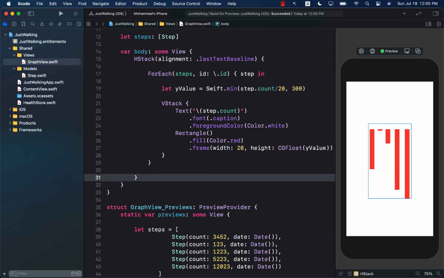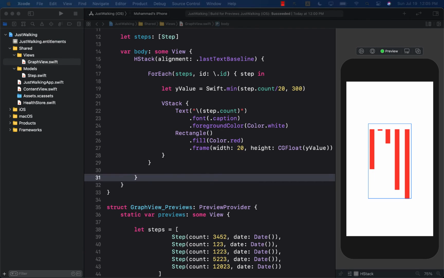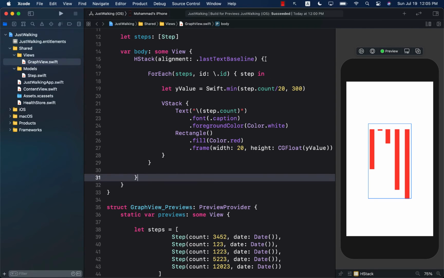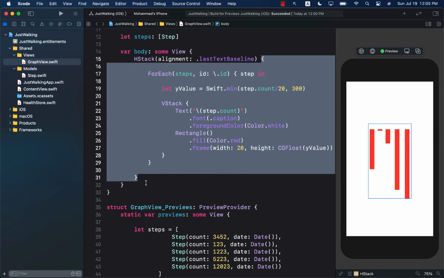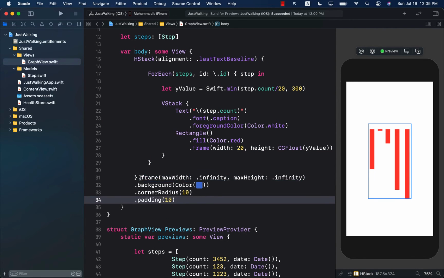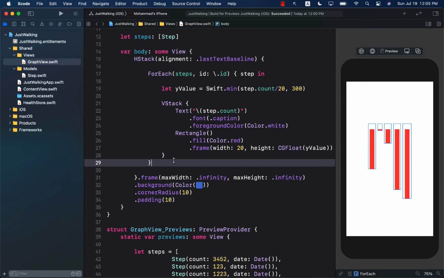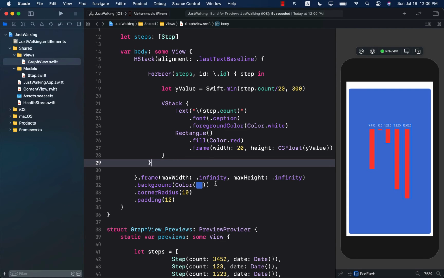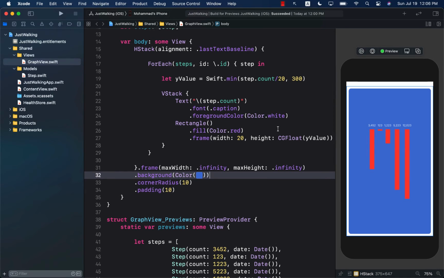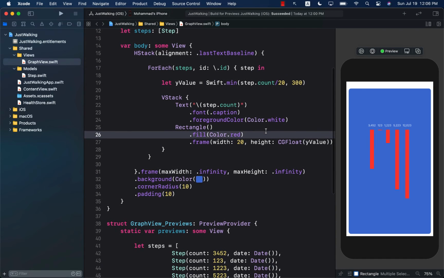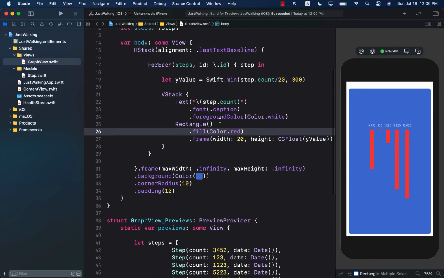So what I'm going to do is a couple of different things. I'm going to set the frame and everything. So let me set the frame. I'm going to check out where this HStack actually ends, and I'm going to set the frame to be maximum. And you can see now it's like that. Okay, now obviously this is not completely correct. There are some steps that are missing. So let's go ahead and fix those things.